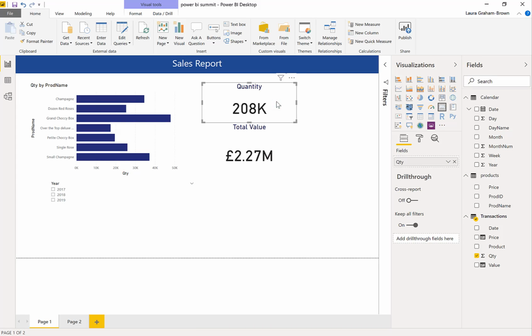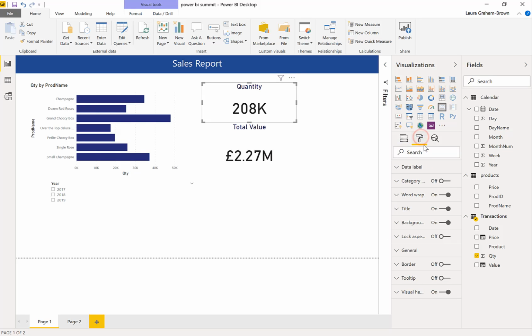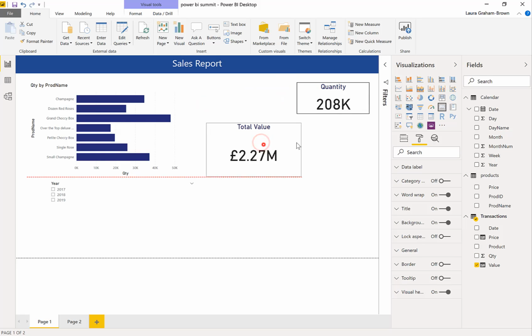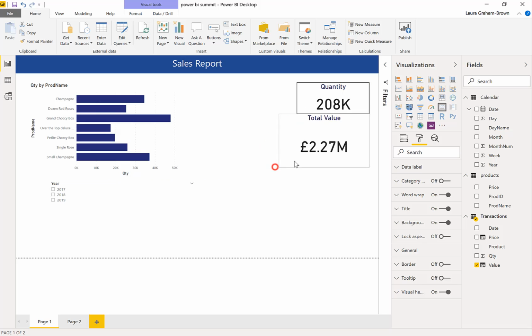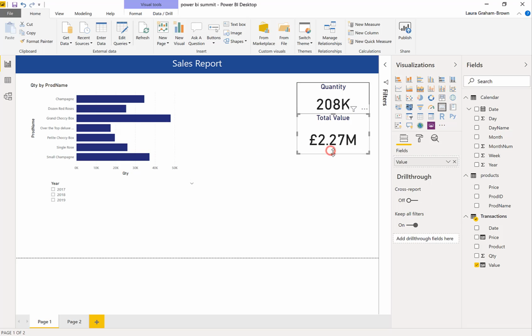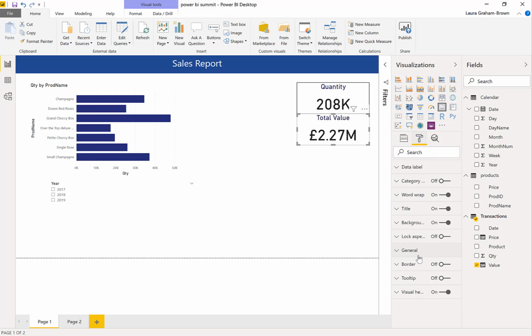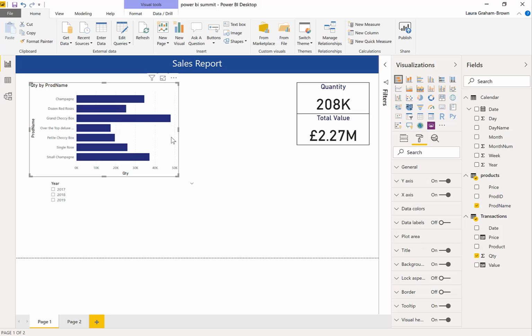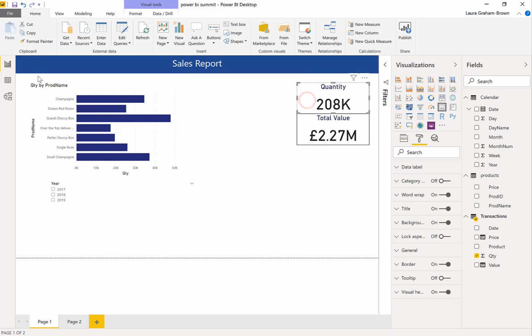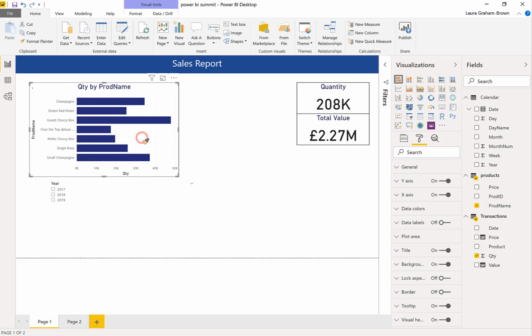And so these ones here, I'm going to go into formatting and I'm going to give them a border. So let's do this and make it a bit tidier. So put these over here. And if you notice the red lines, they try and help you to give you some kind of idea of what they're going to look like. And let's put a border on there as well. And we've got our chart here. So let's do some format painting. So take that and format paint it over here.